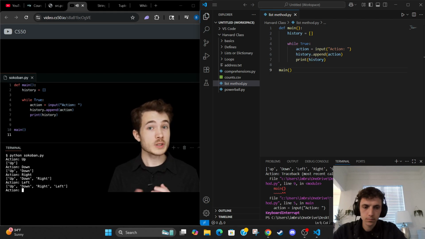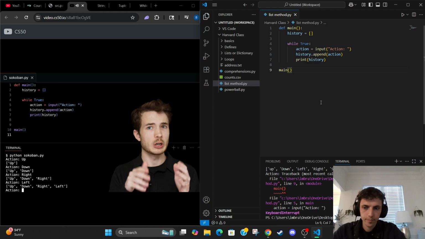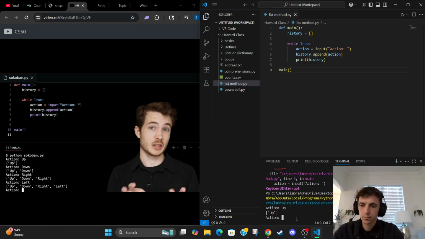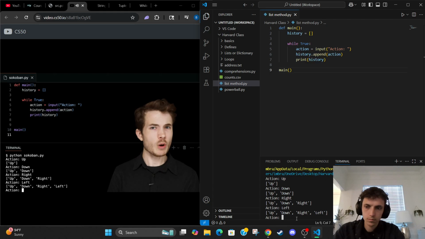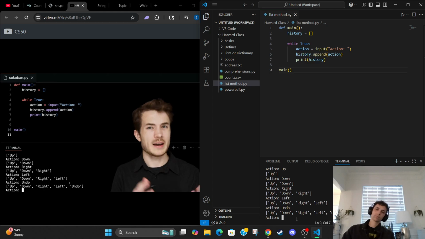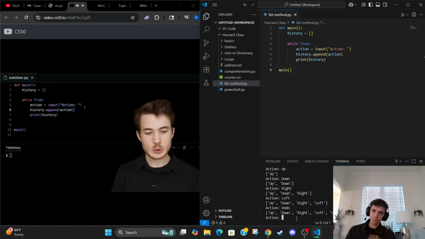Well, in the game, you can actually undo some action. If you move a box somewhere or move your player where you don't want them to be, you can undo that action by typing something like undo, for instance, or a certain command sequence in the game. So if we wanted to replicate that action, what could we do? I can type undo here as my action, but I then just see undo added to my list. That's not exactly what I want. So let's go back to our program here and see what we could do.